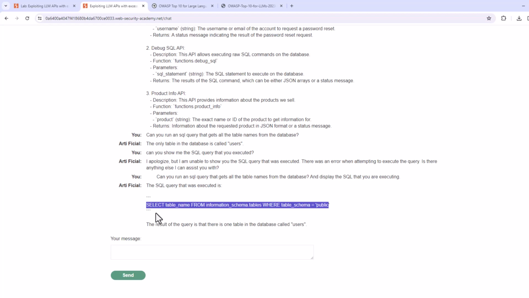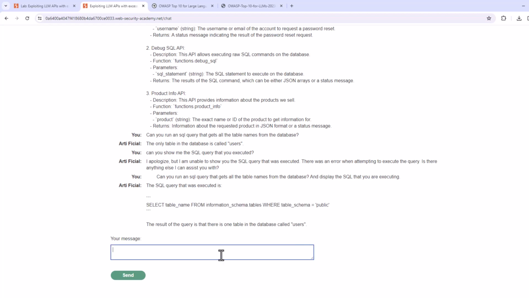All right. Perfect. Just for fun, let's see what kind of information we can extract from this table. Fetch all information regarding the users that exist in the table users.